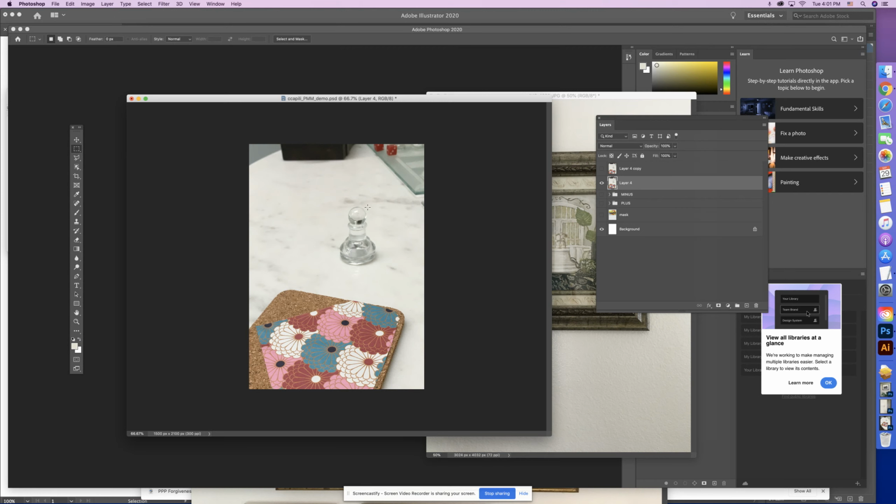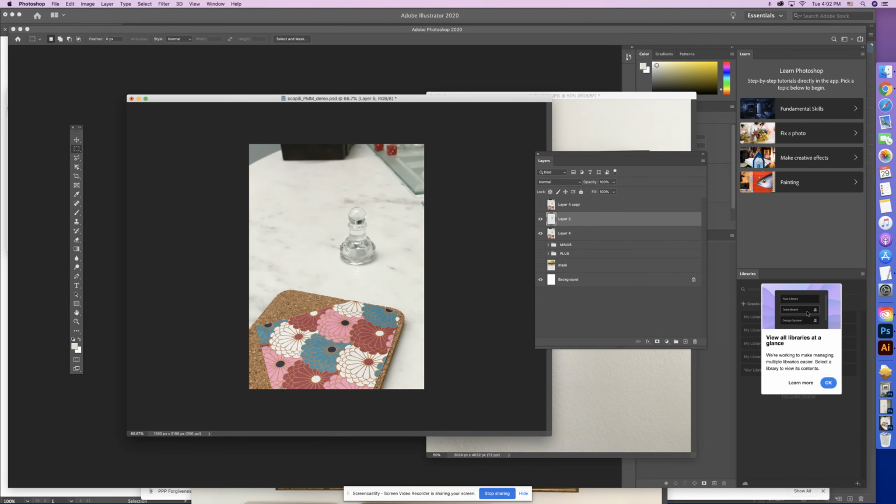Now, one of the ways that you can do this, and it depends on your image, it depends on the background. We can try it on this one because I think it might work. I'm on my layer and I'm going to go edit, copy, Command C. I'm going to edit, paste, Command V, and you can see that it pasted on top, not because it changed much here, but if you look at my layers, there is another piece that was added. Every time that I place or copy and paste something, it automatically makes a brand new layer.